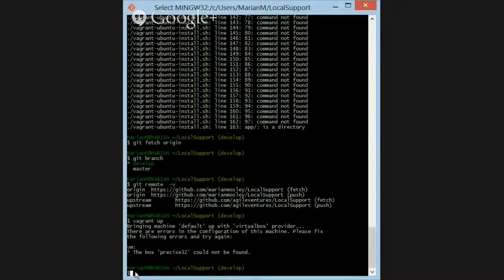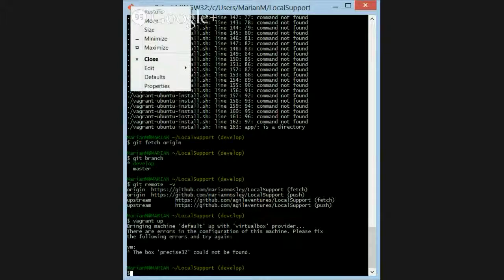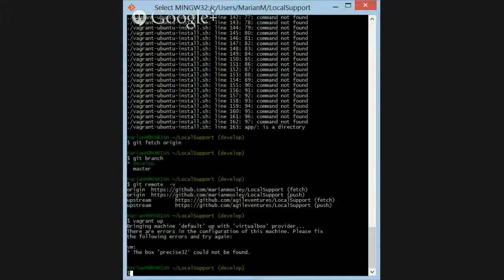Now, go back to local support there. git status, git commit -am, looks like we need HashiCorp prefix, git push origin develop.